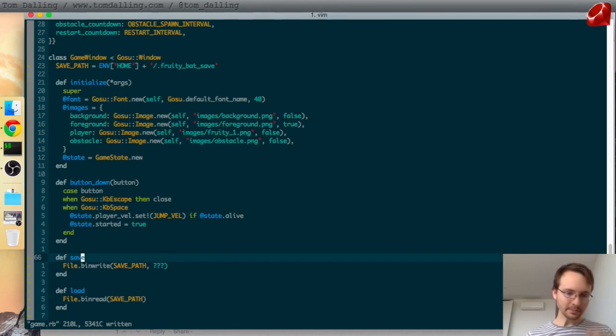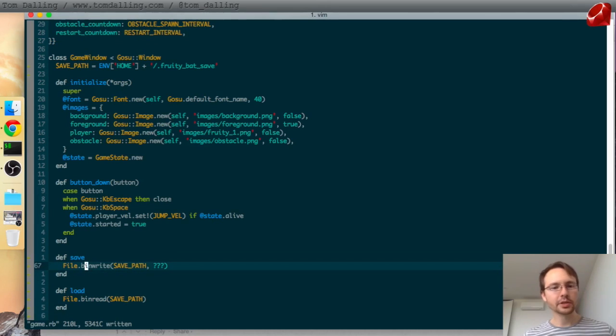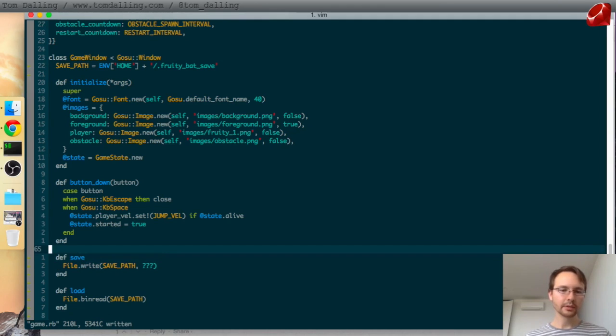So I'm using File.binwrite and binread, which basically take a string. For the write, it takes a string and it writes the entire string to whatever file you say, and it does it in a binary sort of way. The normal File.write method also writes strings to a file, but it takes into account text encoding.